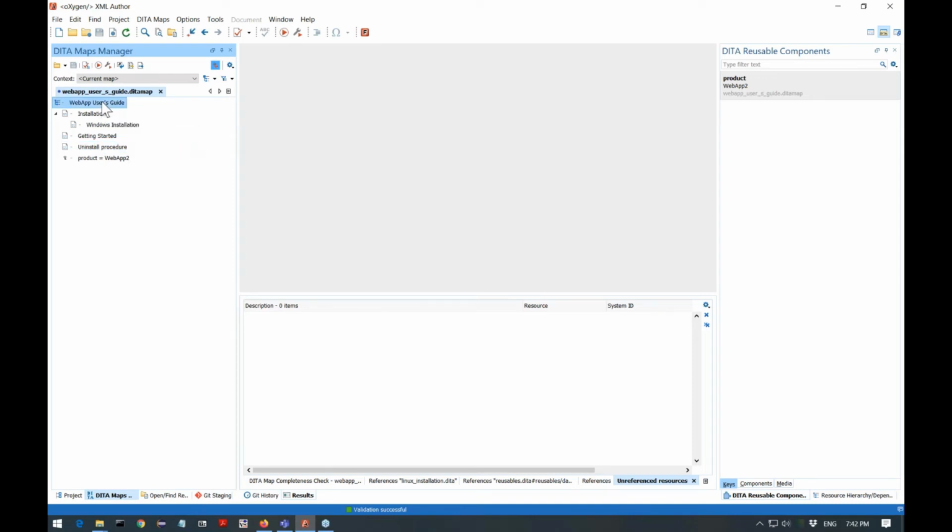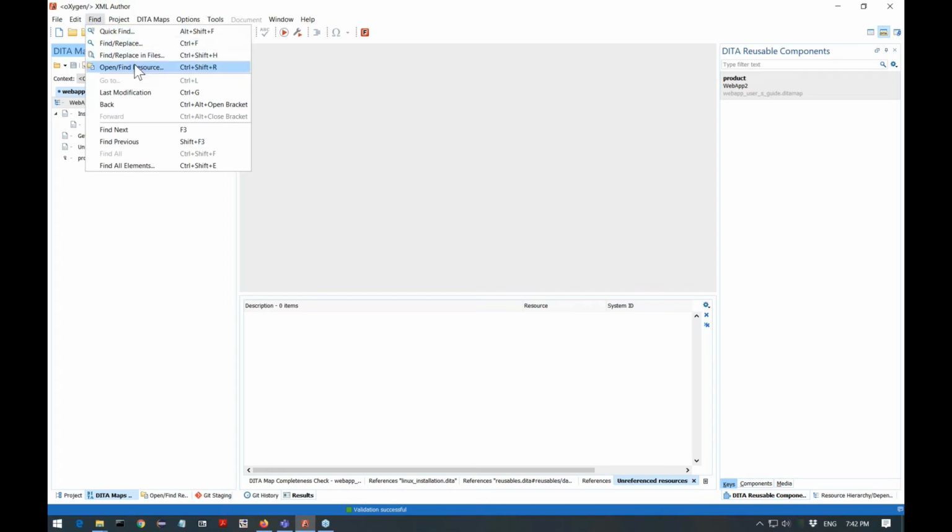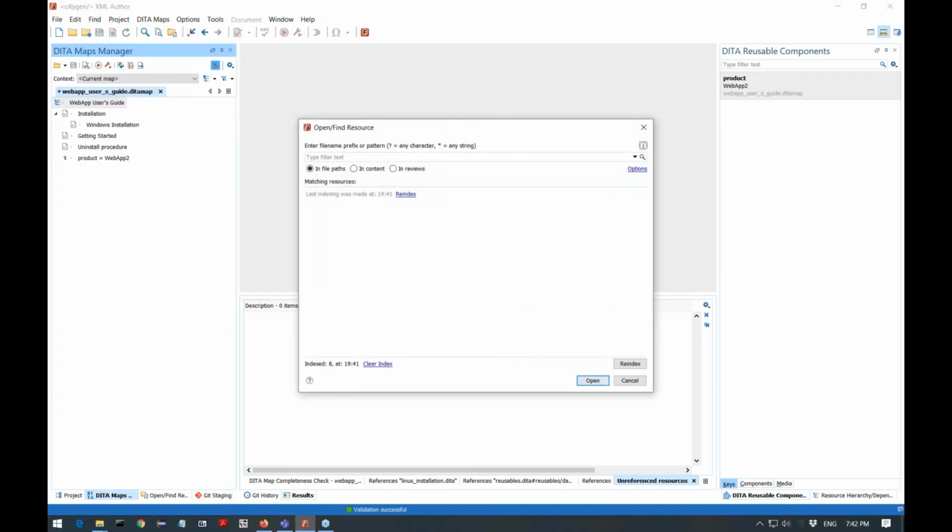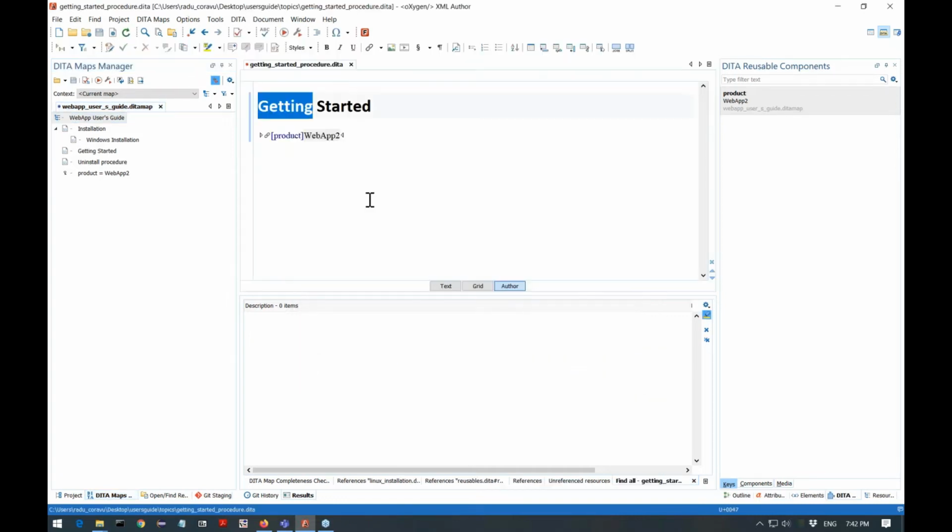So sometimes you may want to find a topic which contains a certain text. And for this, we have the open find resource dialog. So I can either search in file path and maybe search for the installation topic, or maybe search content and search for getting started, and I can find the getting started topic.